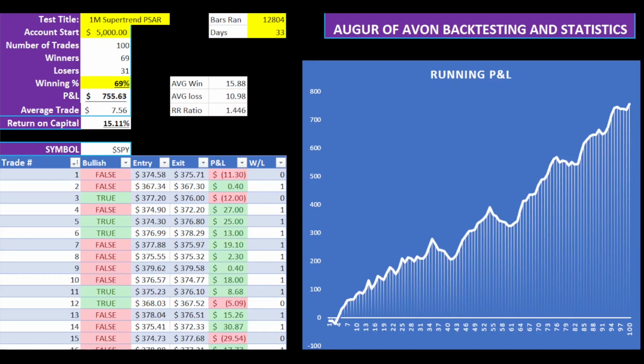Anyways, I hope you guys learned something. If it's something you want to look at for yourself, the strategies are all easily available on TradingView. And running a backtest to me is relatively easy. At least on this one, I could code half of it. I could code the entries. I couldn't code all the exits. So at least half of it was semi-automated, so it really wasn't that time-consuming, let's say.